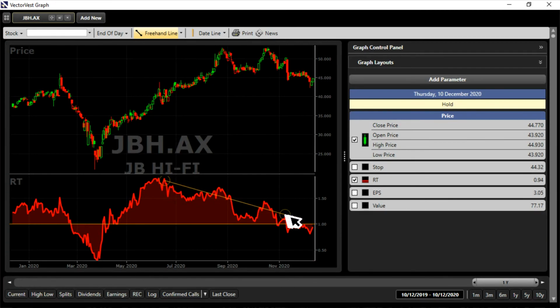Technicals are fading, and eventually the share price fades. Now, if you look carefully, you'll see the technicals started to fade around about here, yet the share price was powering on. This is a classic technical bearish divergence. It's kind of like everyone's still partying on, but the music's been turned off.